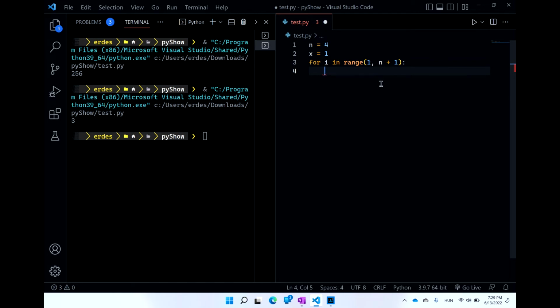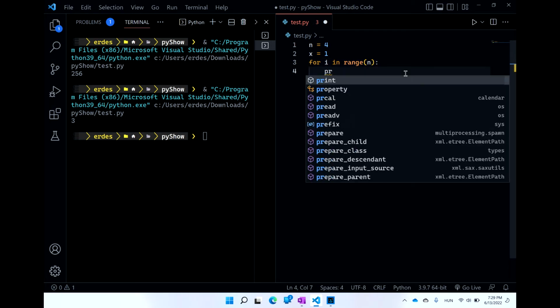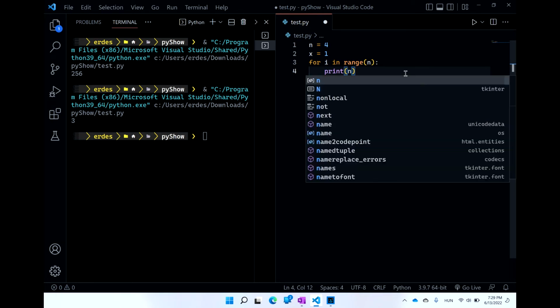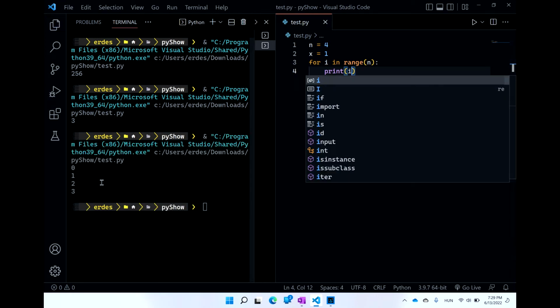Okay. So if you do it like this, and you say print i, and you run the program, you see we got 0, 1, 2, and 3, because it takes the integer of 4 and returns a list of numbers from 0 to 1 less than the given integer.